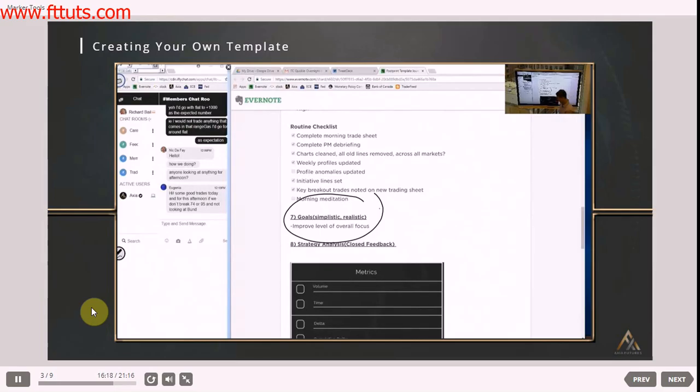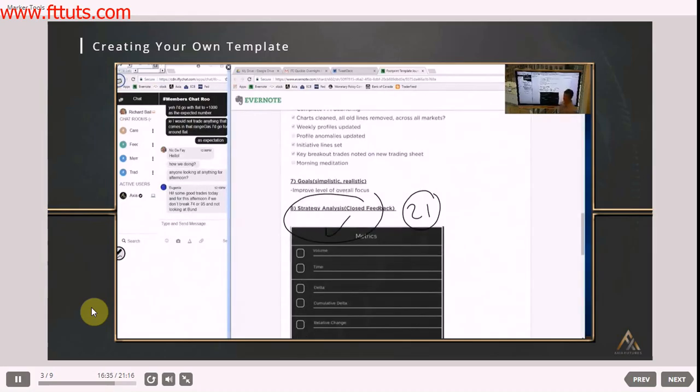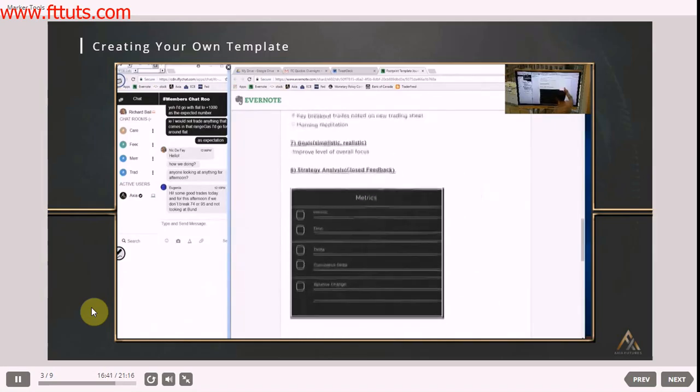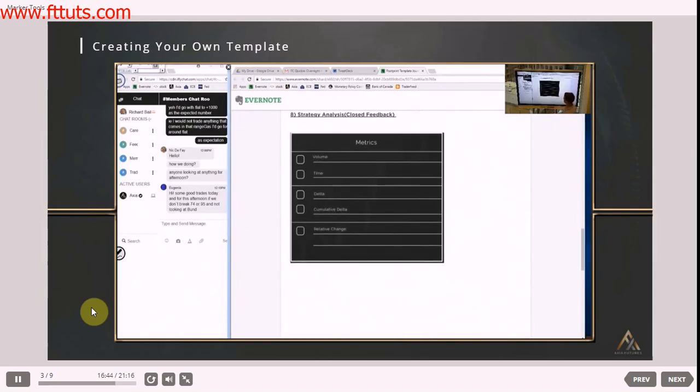Okay. Also, remember, goals are not just a one-day thing. You don't set a one-day goal. Okay, goal tends to be at least a couple of days. I'd say, in general, it takes 21 days to form a very solid habit. Okay, so if you want to form a solid habit, you've got to set a goal for 21 days. Okay, did I get up this morning on time? Yes, I did. Tomorrow, did I get up on time? Yes, I did. Okay. Then we get to the nitty-gritty, and this is where it becomes very intricate. I'm not going to go into this in detail, but then you want to go through your strategy analysis.